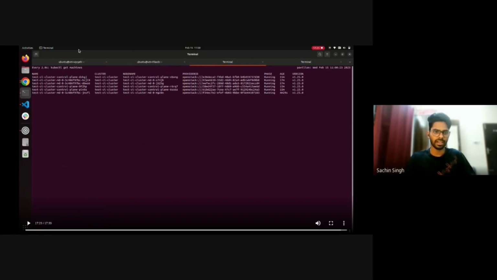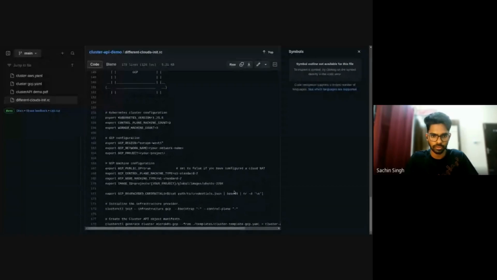A final example, kind of redundant, but still worth showing, is for GCP. We can see the GCP one quickly. Wait, promise this is the last one. Similar to the above, we can have these for GCP. One thing to note is, for a particular cloud, you need to be careful of what these variables are. So for GCP, you have to make up your own credentials and also have your own image ID.